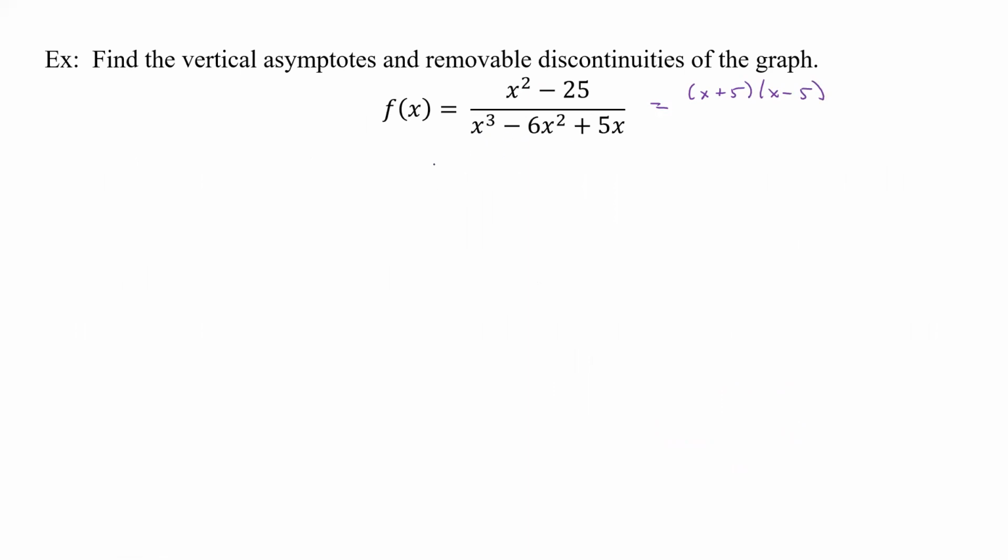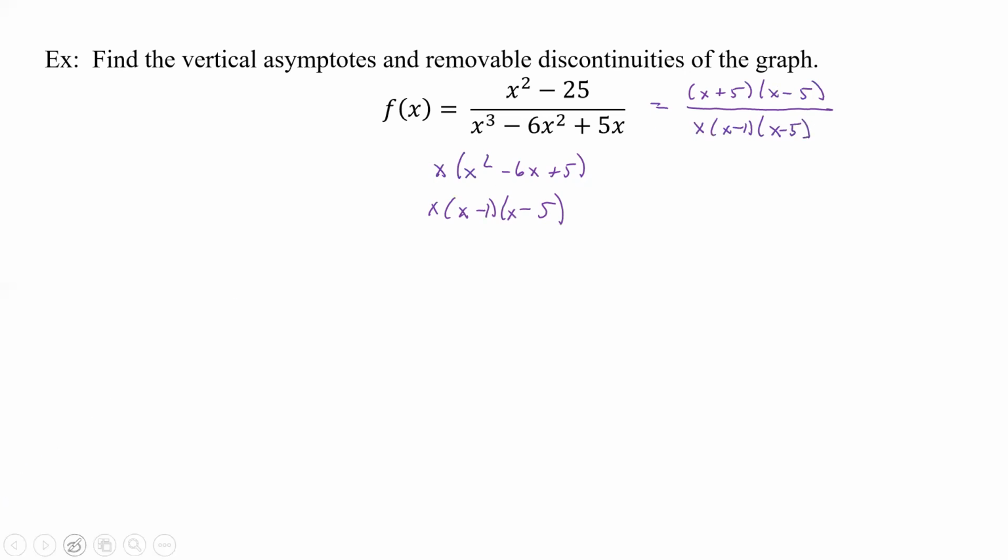Now here we can factor out an x, it looks like, and then that leaves us x squared minus 6x plus 5. Now with this plus 5 and this 6, I'm betting it's going to be x minus 1, x minus 5, because I have to have a negative times negative to get a positive, and two of those add together to give us the 6, so 5 and 1 is 6. So if we multiply that out, it's x squared minus 1x minus 5x plus 5. So now that gives us all over x times x minus 1 times x minus 5, okay?